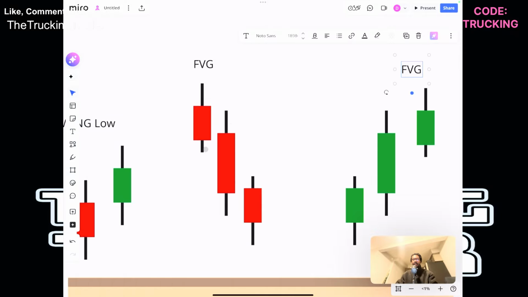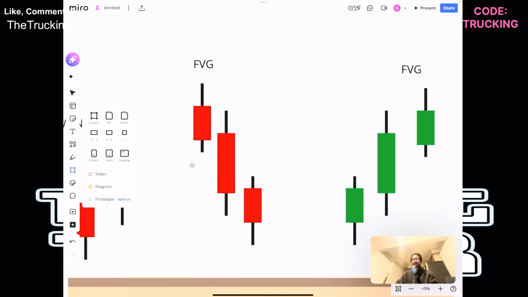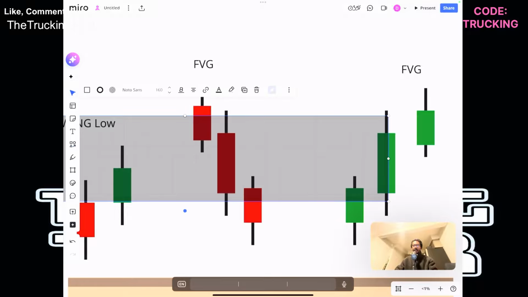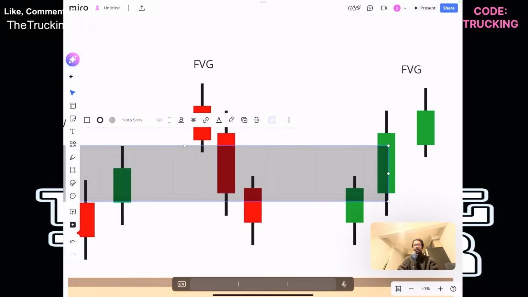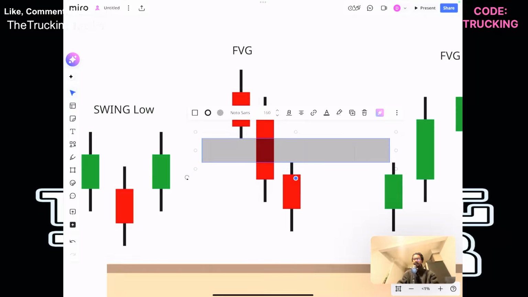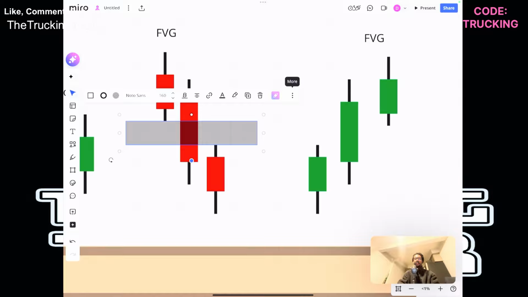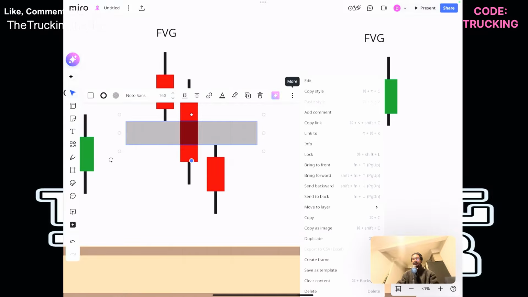And then whenever you see a wick to the left of it and then a wick to the right of it, this little gap inside of here is going to be what is known as a fair value gap, right? And then you guys will see me box this up like this right here. Right, just like that. That's how you guys will see me box up a fair value gap.